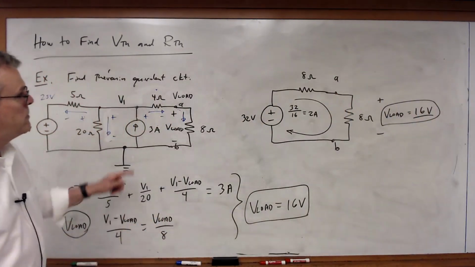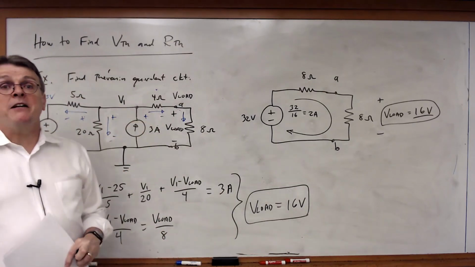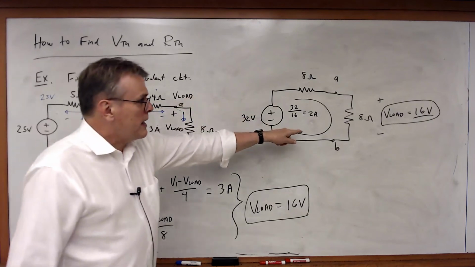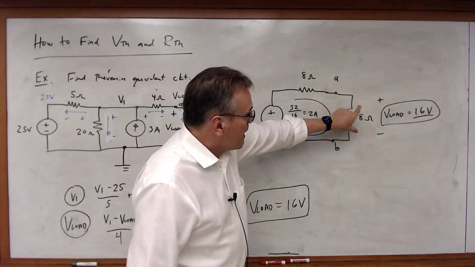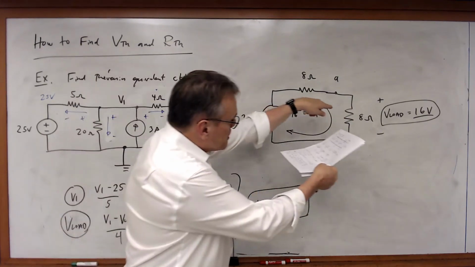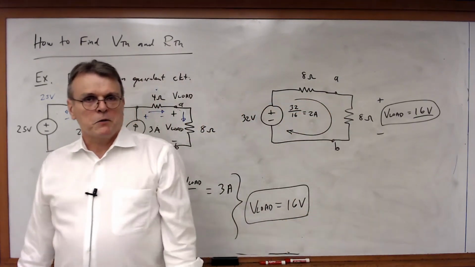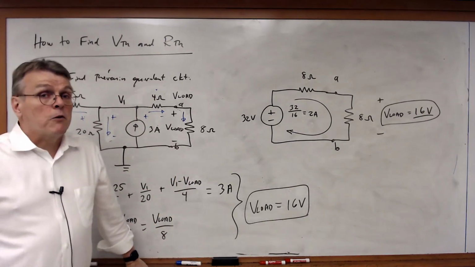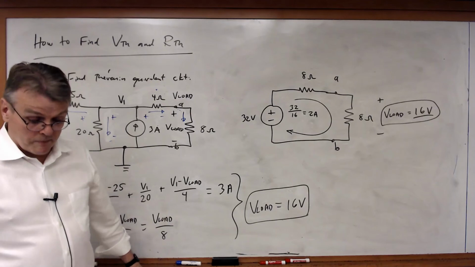So that is Thevenin's equivalent in a nutshell. It is a way of taking a complex circuit and distilling it down such that anything I connect between the A and B terminals, I'll see the same voltage in the original circuit as I do in the equivalent circuit. Very useful transformation, and as I said, used a great deal in transistor circuits.